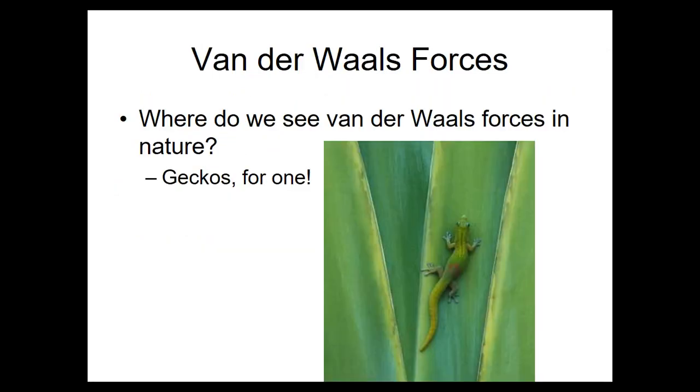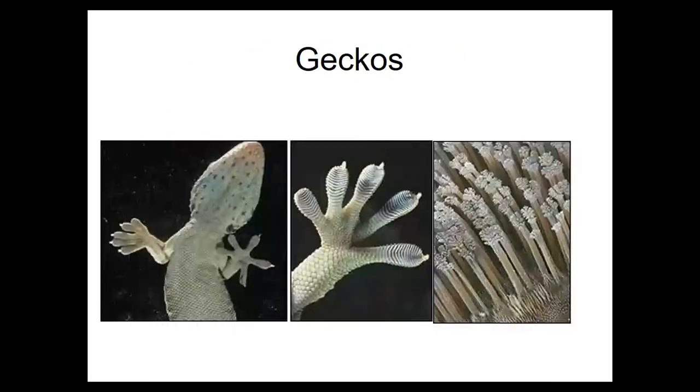Okay, so now I want to show you an example of the London dispersion forces in nature. If we look at this gecko, geckos can climb vertical surfaces like many different lizards. And if we look at their skin, what we see is that there's a lot of surface area on their skin. And these are all composed of nonpolar molecules. And they are also climbing something that has a nonpolar surface. So the surface on their skin is attracted to the surface of the leaf that it's climbing and allows it to climb that vertical surface.